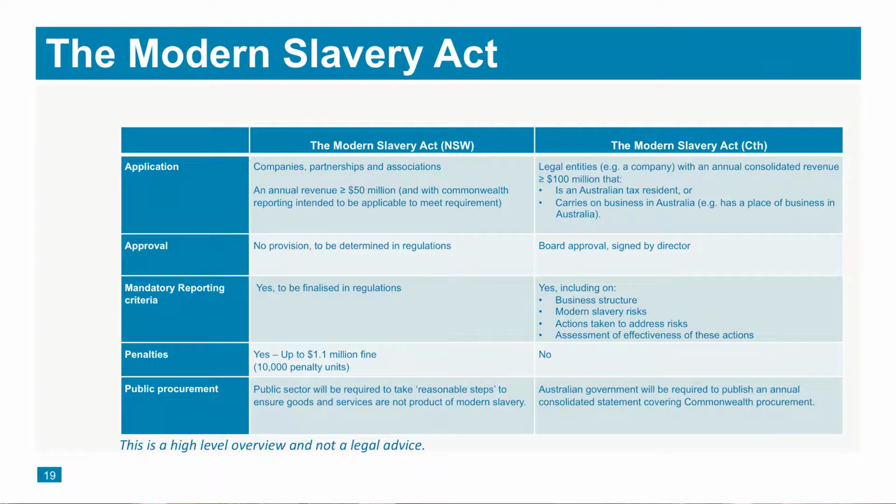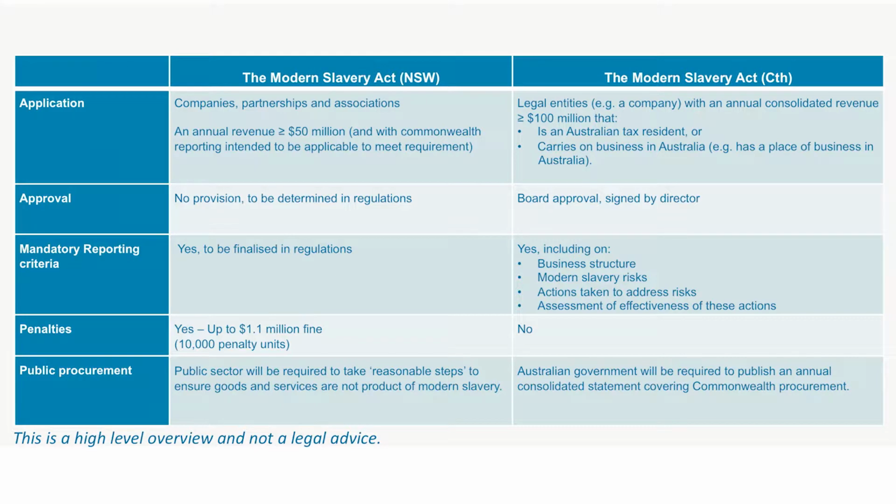This slide has a little bit of an overview of the legislation, and as Robin said, there's both a New South Wales one and a Commonwealth one. The New South Wales one is currently not operational and is under review. So let me just focus on the Commonwealth one. I prefer to call it a modern slavery reporting requirement rather than the Modern Slavery Act, because it really literally is just a reporting requirement that is being enacted.